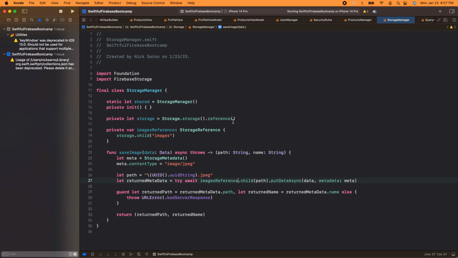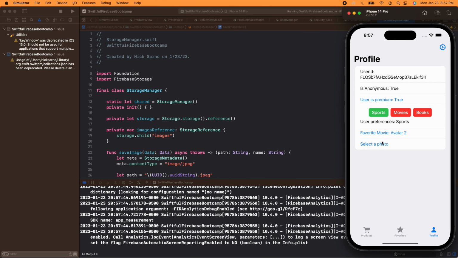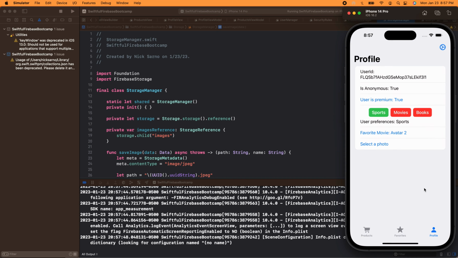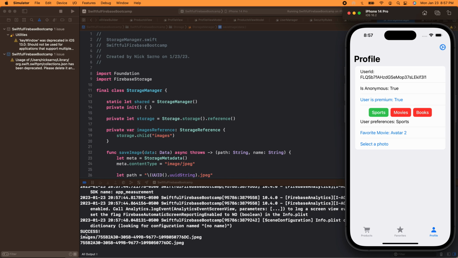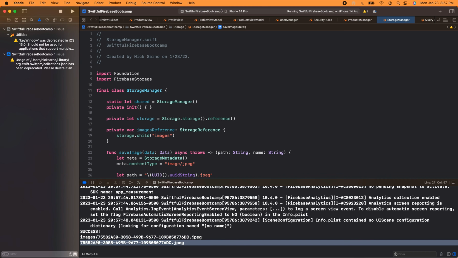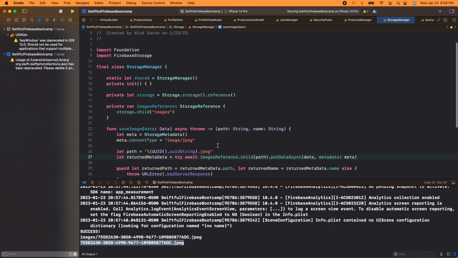Let's build and run our app again. Cool. Let's save a photo. Hopefully we get a success state. Success. And you'll notice here that the path and the name are now different. Before they were the exact same. And so the path is that full path from the root to where the image is, which includes the folder title, and the name is just that final extension here. And I should also note that if you have specific names, like if you want every user's profile image to be profile image 1, you can make your own names here as well. We're just doing auto-gen IDs because it's a little more scalable, at least for this use case.